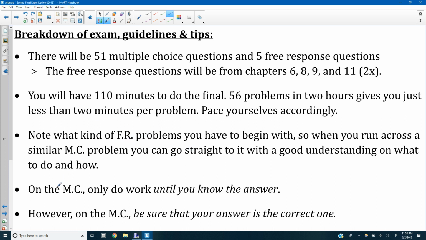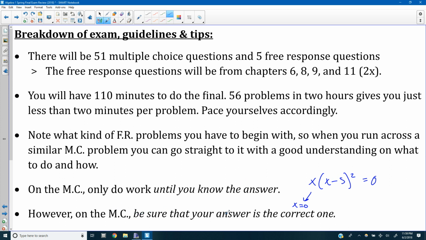They can help you. General multiple choice tips here only work until you know the answer. So remember, you have a time constraint here. Let's say you're trying to solve a quadratic equation and you know that one of the answers has to be x equals 0, because maybe it's a problem that looks like this. So zero product property says x equals 0. Now obviously it looks like the other answer is 5, but let's say in the multiple choice there's only one answer that has a selection of 0 for x in it. Well, you don't have to do anything else. Once you found this answer, you can just move on from there, if that makes sense.